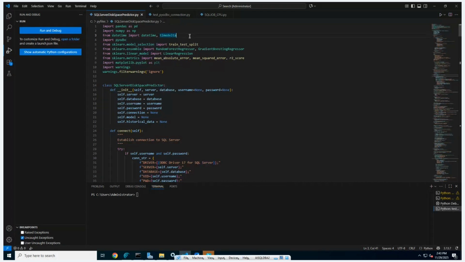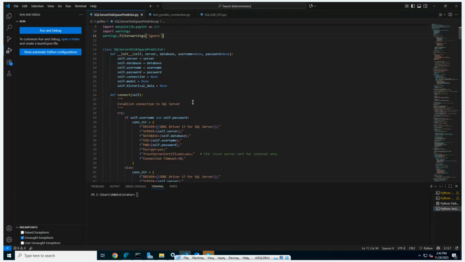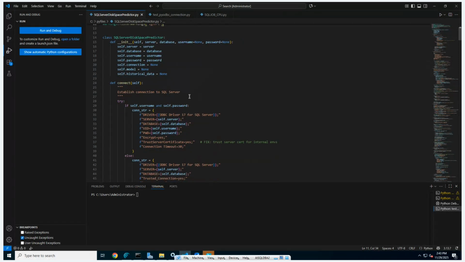Now get back to the third program, which is the SQL Server Disk Space Predictor. This is going to be a standalone application. It will connect to a single server and check all the databases.